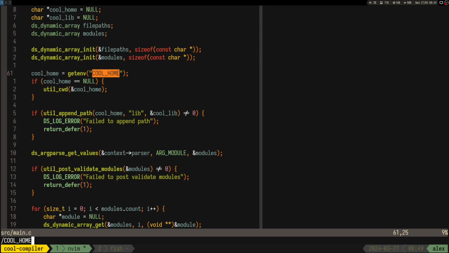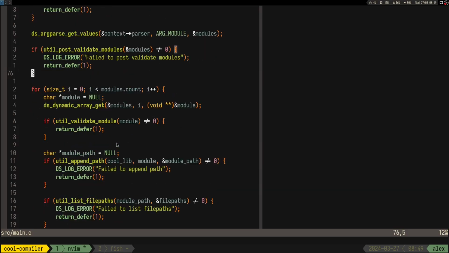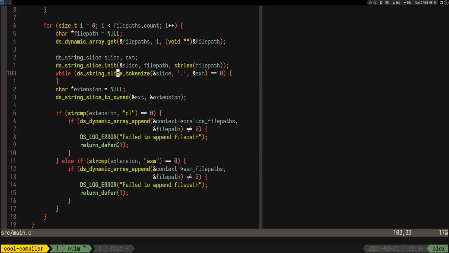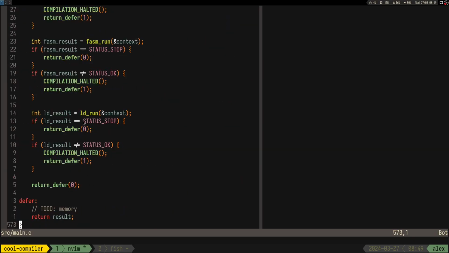Or continue to use the other way, where is it, COOL_HOME, to define this environment variable COOL_HOME, and basically COOL_HOME tells the compiler where to find the lib folder. And I guess based on the COOL_HOME, but I'm not doing that, sadly. I should though do that when I'm running the linker.